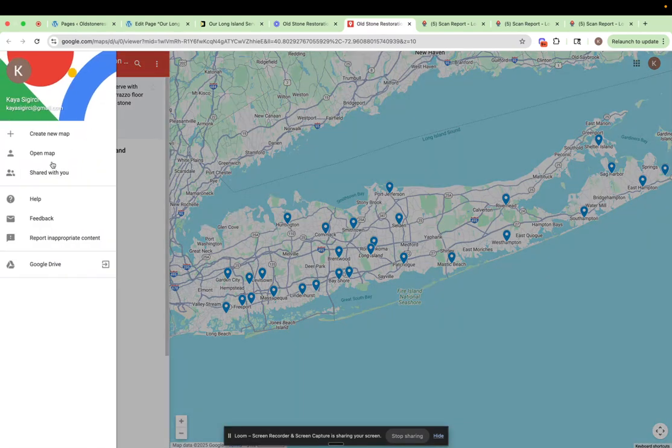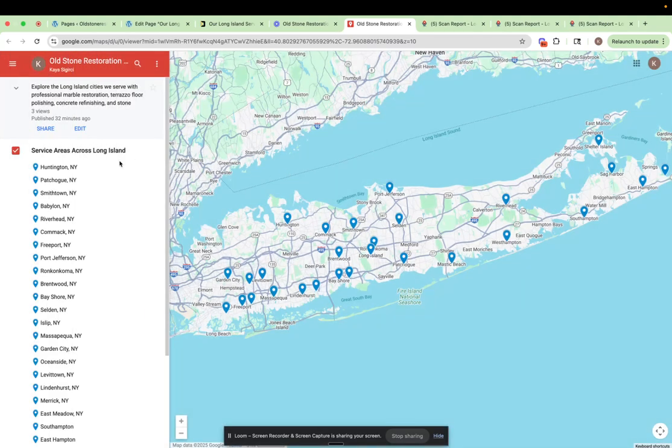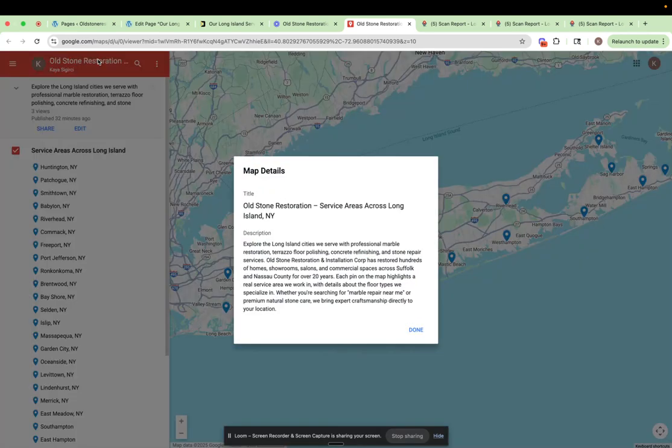And of course, if you wanted to create a new map, you do that. And upon clicking that you want to create a new map, they'd prompt you to give it a title and a description, which is a great opportunity to max out the keywords that you're targeting. Every opportunity you get to write stuff, that should be the main thing that you're focused on.